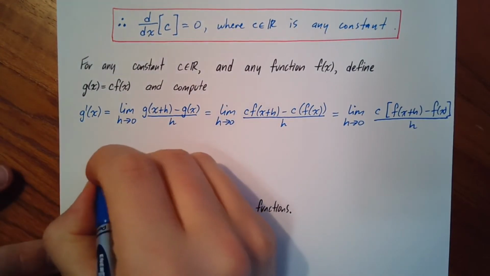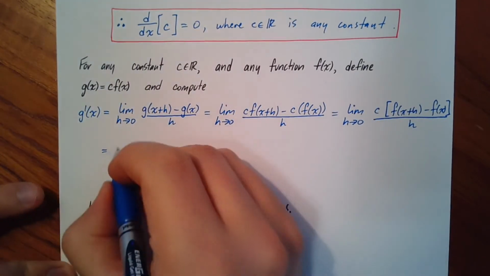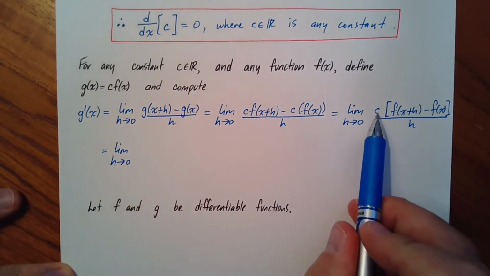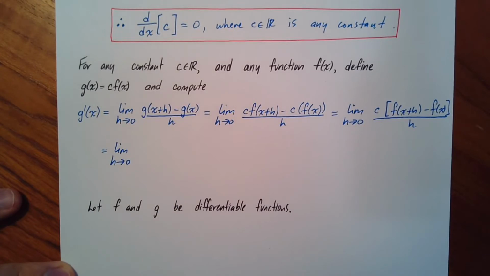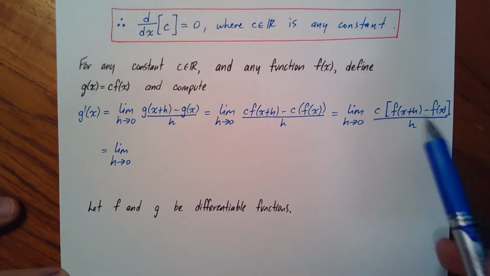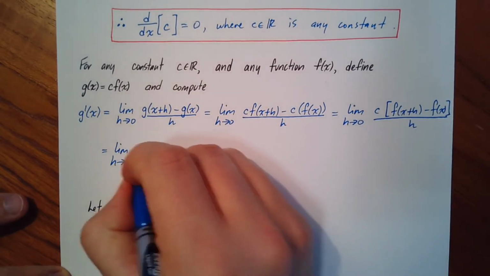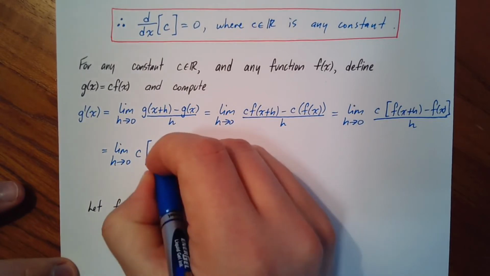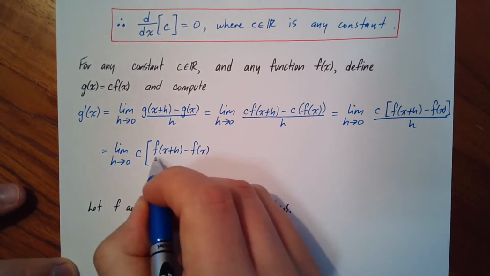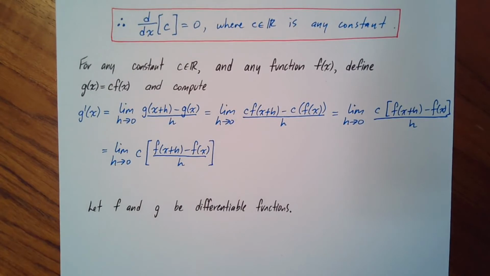I'm going to take one more step just to pull this c out of the fraction. You'll see what I mean after I write this step down. I can think of that c as multiplying onto the numerator like it currently is, or I can pull it right out of the fraction and interpret it as c multiplied by the fraction f of x plus h minus f of x all over h, like this. So c times f of x plus h minus f of x all over h.